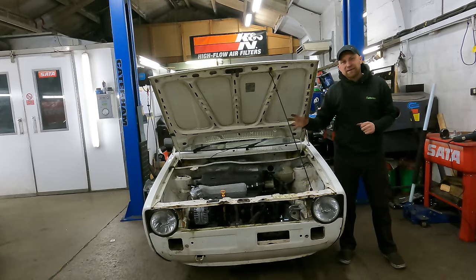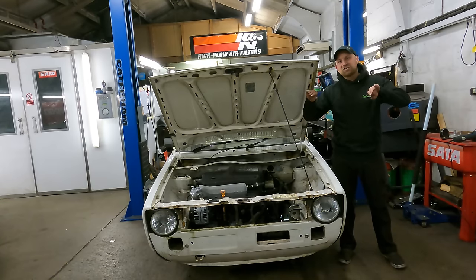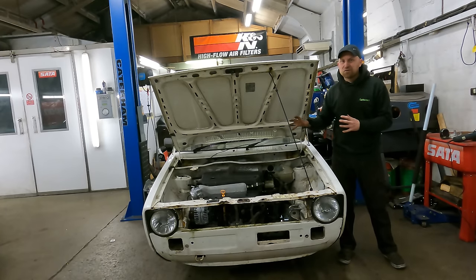So what that allows us to do this week is because we're putting on air ride suspension — this thing is going to be incredibly low — and as we saw, the drive shafts are going to hit the chassis legs. So we're going to start off with a chassis notch giving all the clearance we need, and although the engine is in the bay we've got to start working out how it's going to work in a Mark 1.